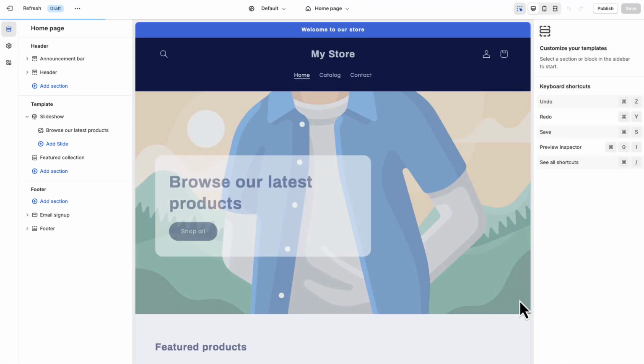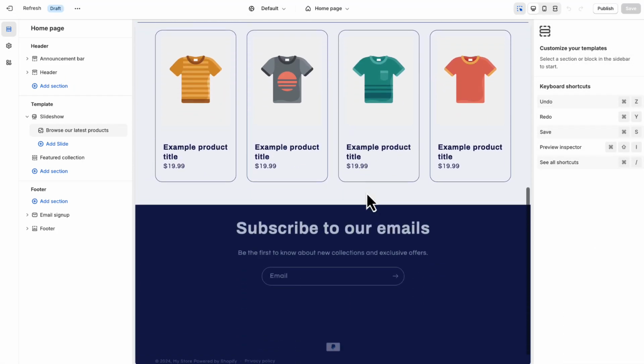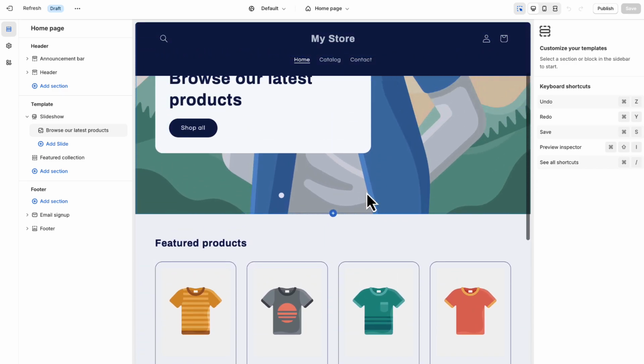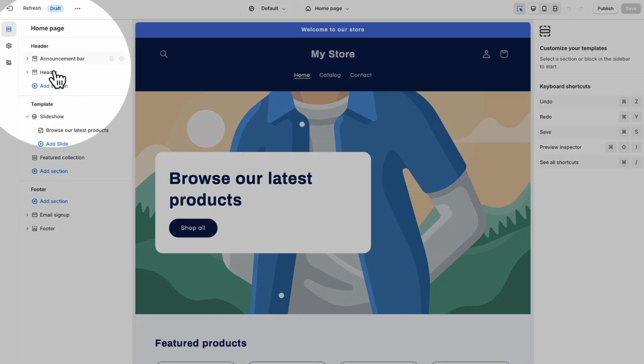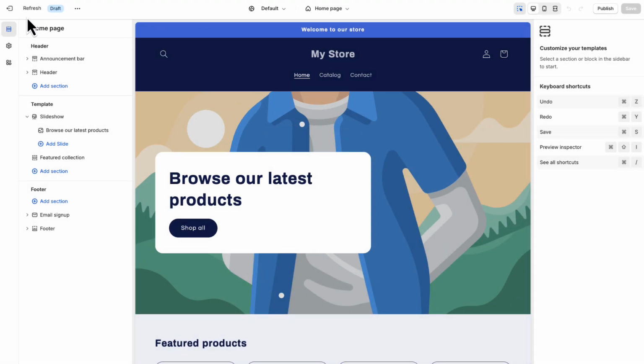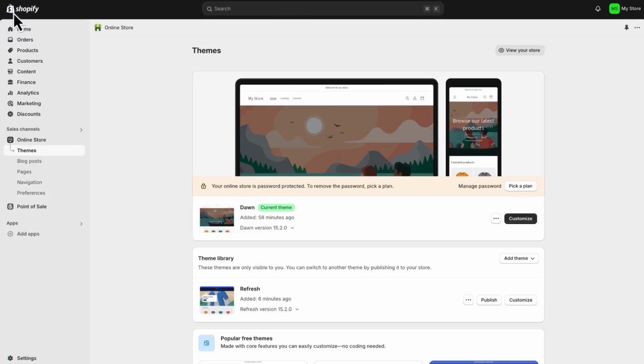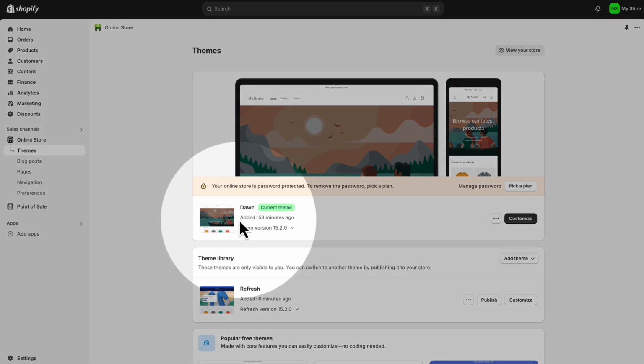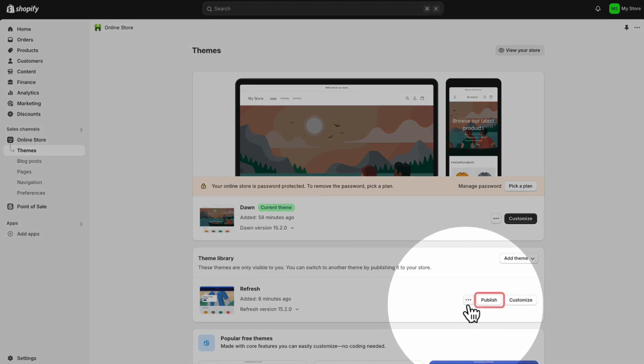We're now being taken to the editing screen for the theme you selected. If you're looking to explore other themes, feel free to choose and customize them in the same way. To go back, just click the exit icon at the top left. If you want to switch to the theme you selected, click the Publish button.